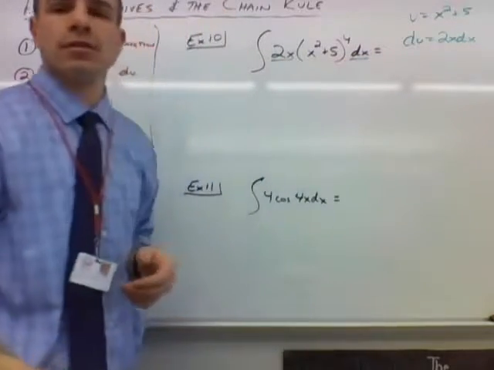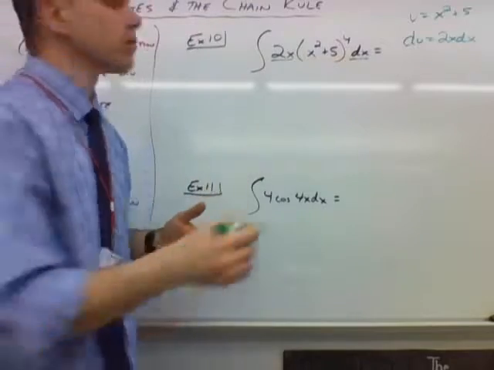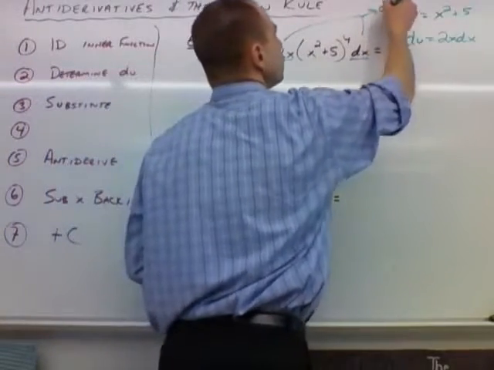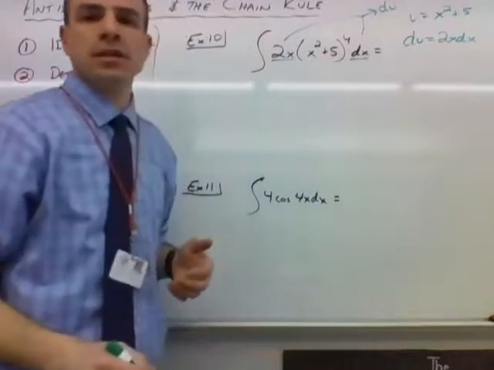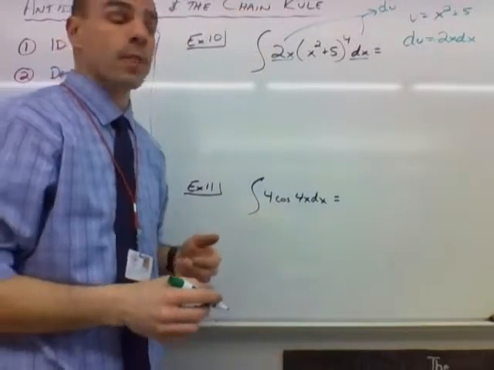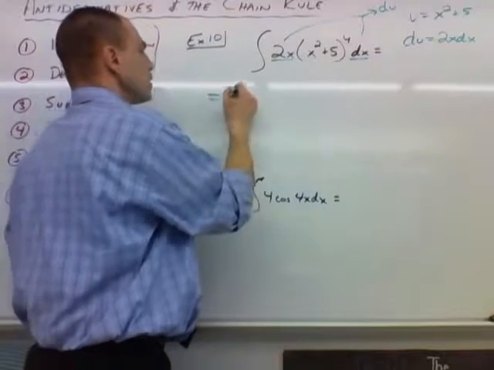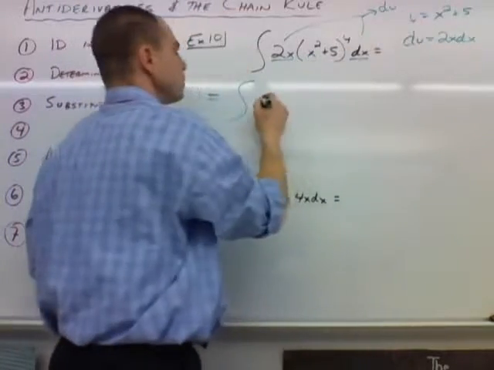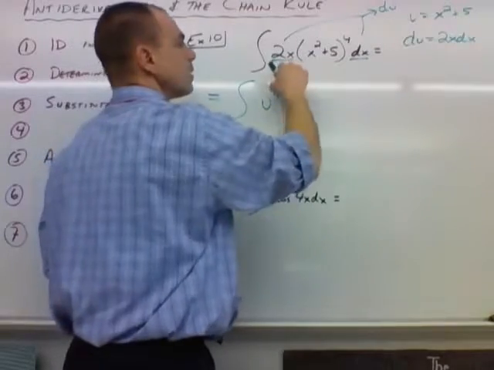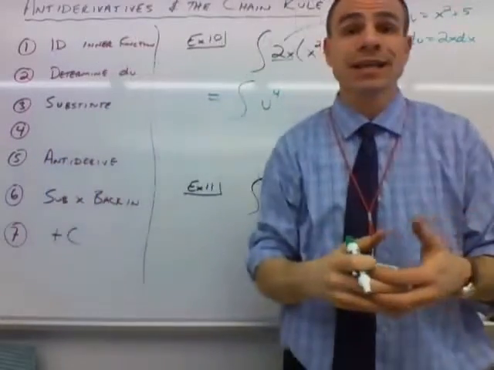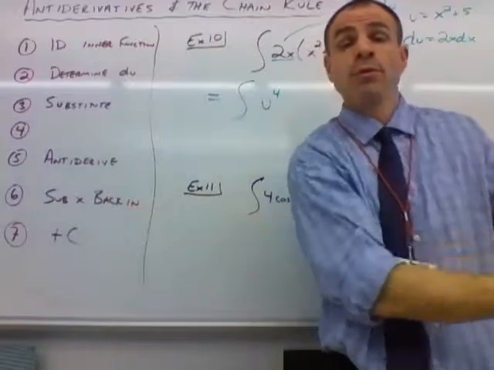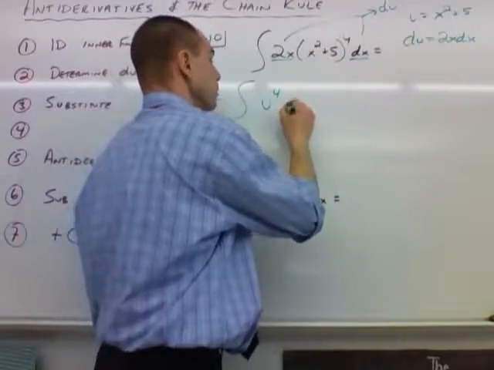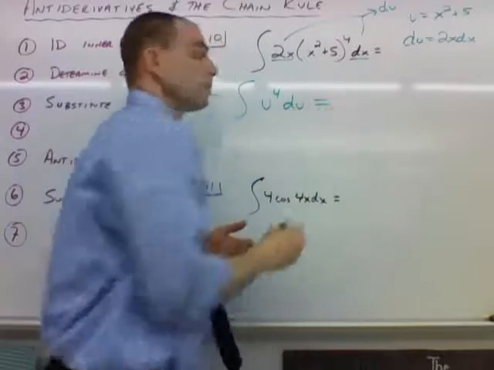2x and dx. So trying to color code it a little bit here, the 2x and dx, they're going to sub out, but they're the same thing as du. So du is going to sub in. So what we have here is the antiderivative. Instead of x squared plus 5, we have u. So u to the fourth, and then the 2x and the dx combine together, they sub out of the problem, and the correct differential, which is du, subs into the problem. So we have u to the fourth du.